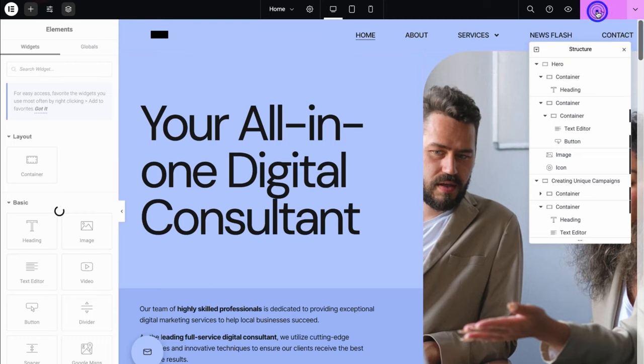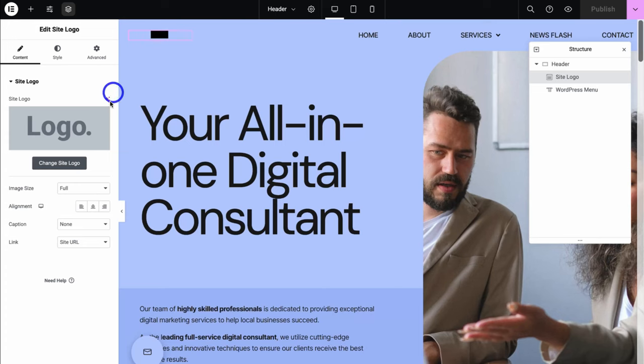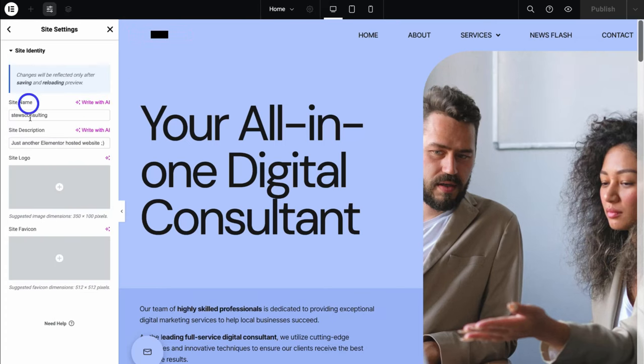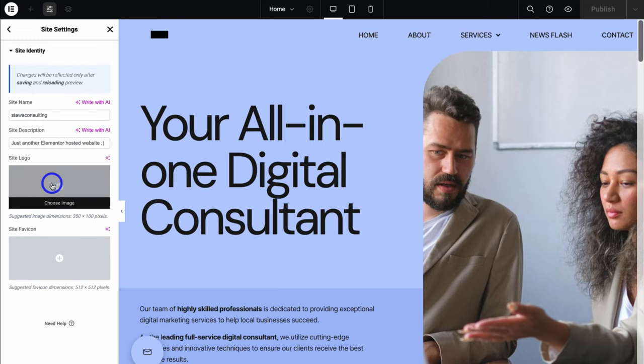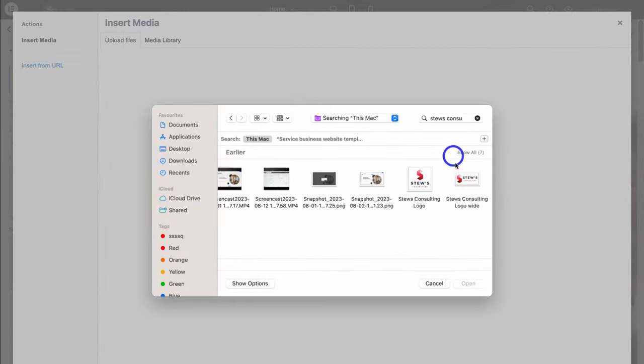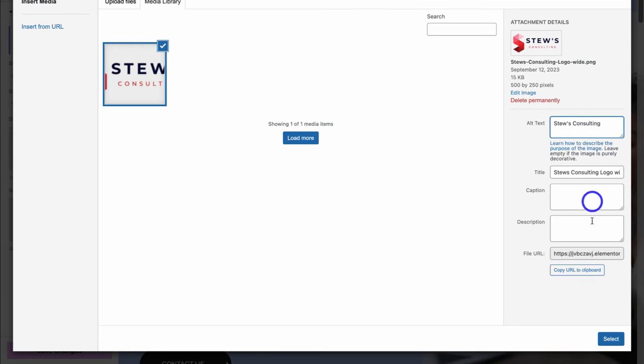Let's click on Publish and then navigate up to the header. We want to quickly customize the header — navigate over to the left-hand side and add your logo by clicking here and then coming down and clicking Change Site Logo. That's going to take us to the Site Identity. This is where we want to add our site name, site description, and then our site logo and site favicon. I'm going to quickly add my site name and then add a site description, then go ahead and add my site logo by uploading an image.